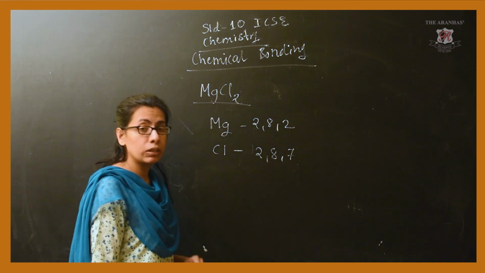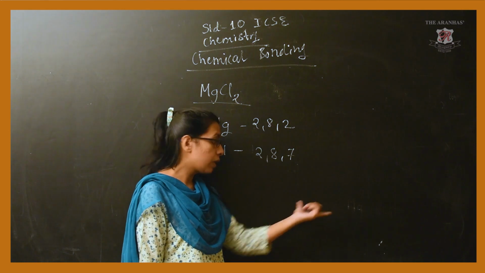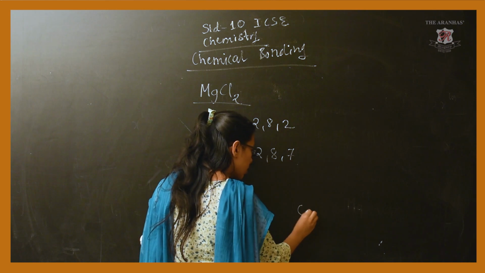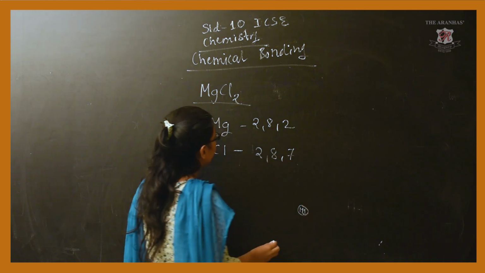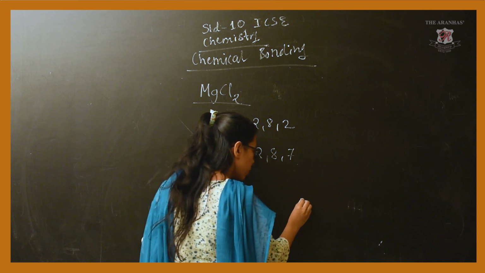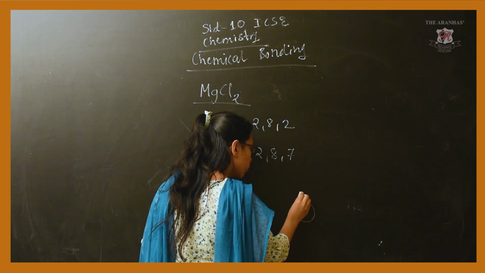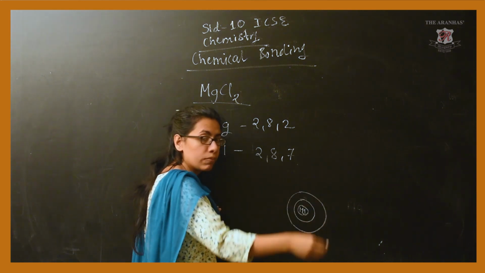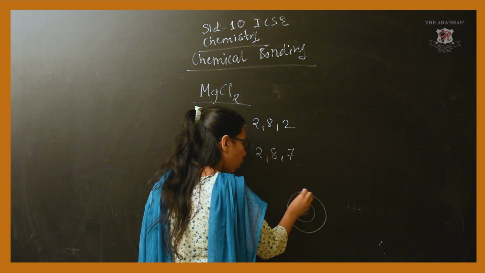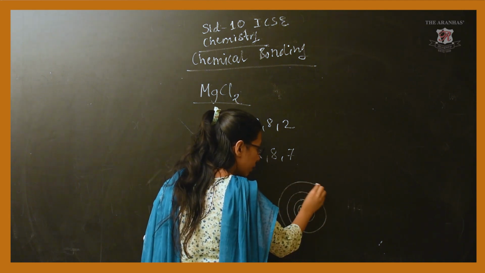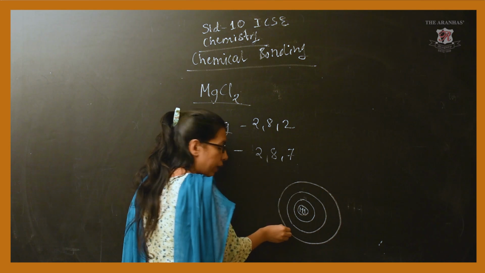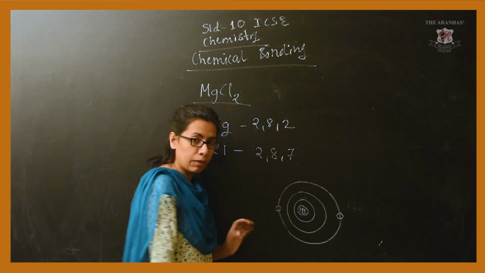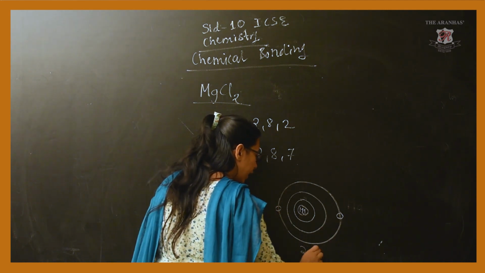So, what we have to draw in the orbital diagram: let us draw the magnesium atom at the center and 2 chlorine atoms on the right and left hand side of magnesium. If this is magnesium, the center nucleus, then there are 2 electrons present in the valence shell. So, let us draw only the 2 electrons which are there in the valence shell. We will not go into drawing all the electrons present in the first and the second shell, or you can make the diagram simpler. You can just draw the valence shell, so that the diagram becomes very easy. Fine. So, these are the 2 electrons present in the valence shell of this Mg. So, this configuration was 2, 8, 2.